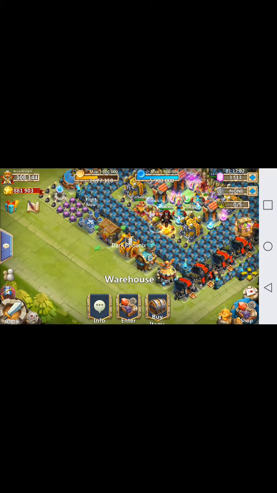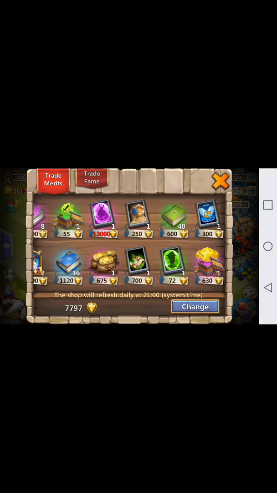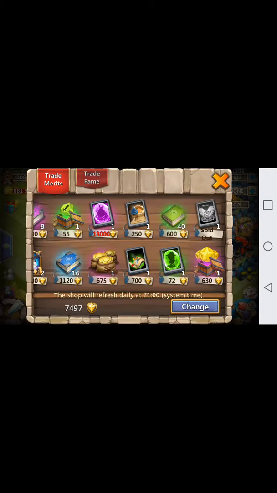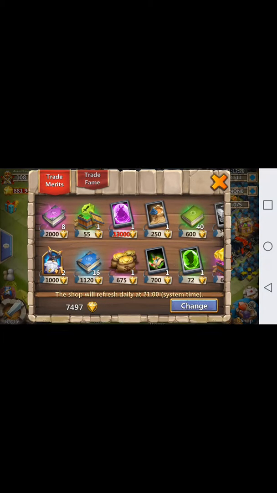Now we're going to go to the warehouse. You click on the right side, buy items. Look at anything you want to buy. This one on the top right is very good. It's a talent refresh card, 300 merits. I always buy that, and that's the only thing I really look for in this one. So that's the only thing I'm going to buy.